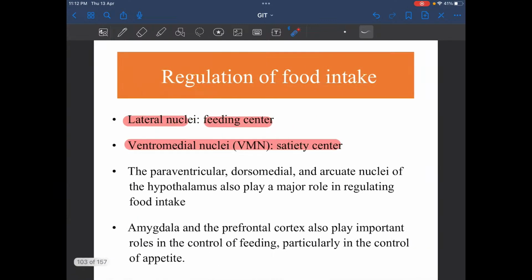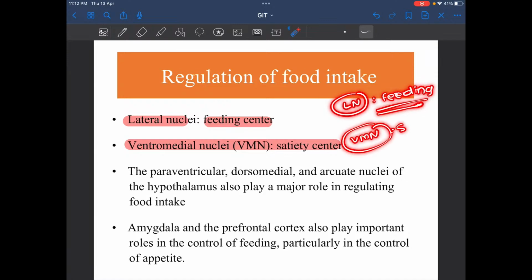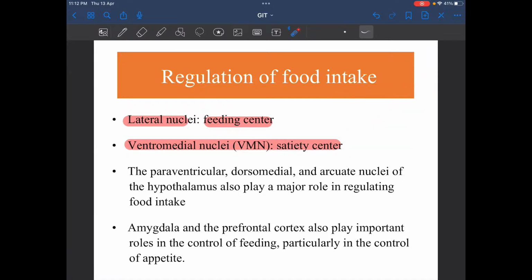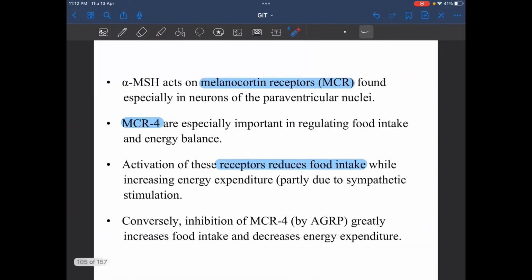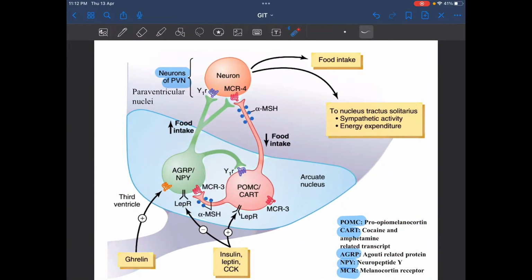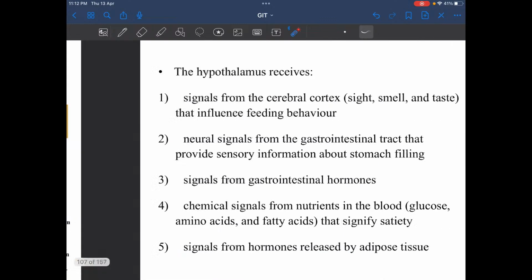Okay. The second thing that I want you to remember is regulation of your food intake. For that, we didn't read the hypothalamus per se, but let me just tell you, the lateral nucleus of the hypothalamus is your feeding center. Whenever you're hungry, your lateral nucleus is active. And your ventromedial nucleus is basically your satiety center. That will tell you to stop. The mechanism behind it is very important when we discuss different genetic forms of pathological obesity as well. Those cases may have this, but we're not going to go into that detail. You can read it on your own.